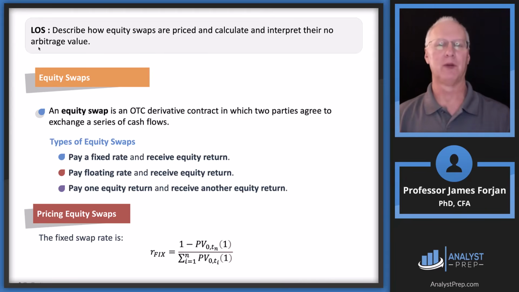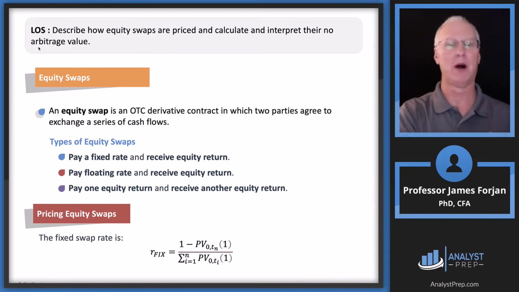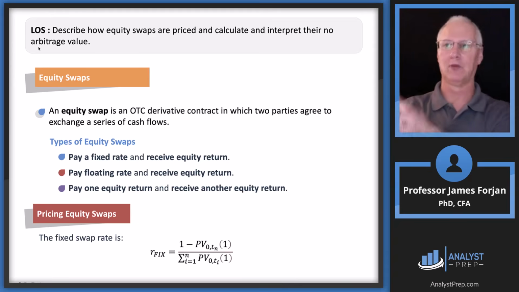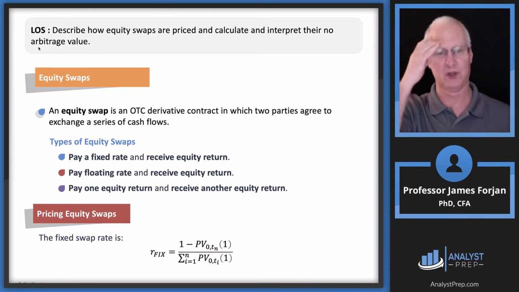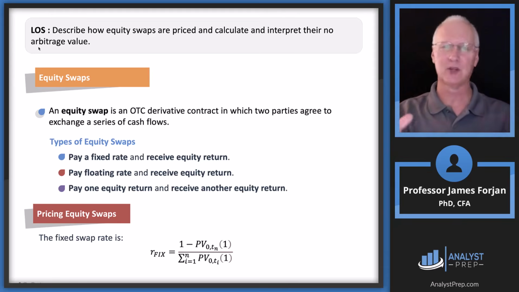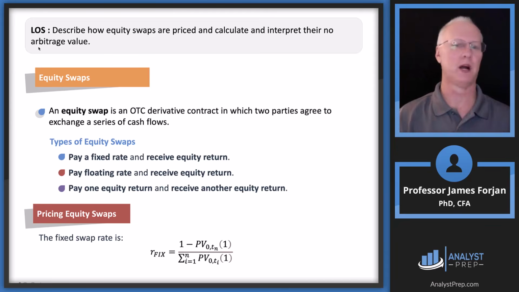And so let me give you a little bit of background here. Think about it this way. What can you do with your capital? You can buy a share of stock or you can buy a bond. Well, when you're swapping in the derivative market, it's like you're taking the long position in one and the short position in the other. So when we're doing an equity swap, we're essentially swapping equity returns for fixed bond returns.